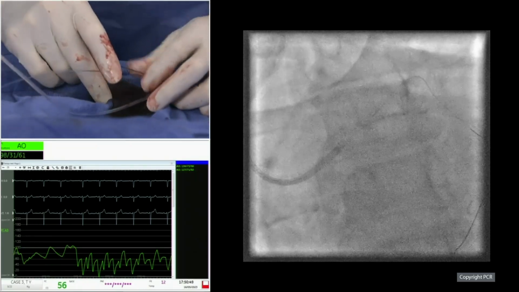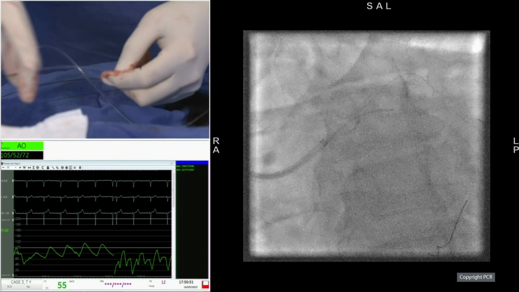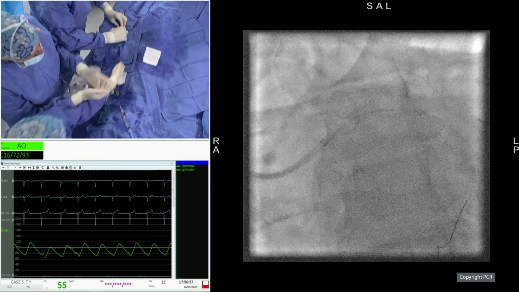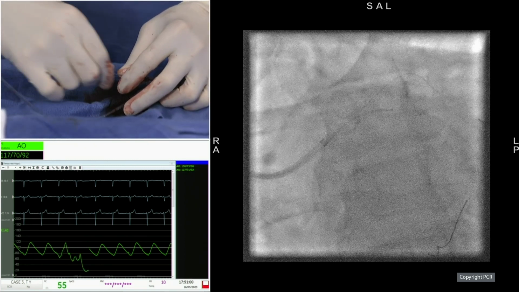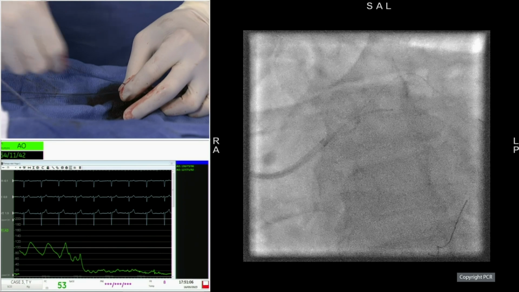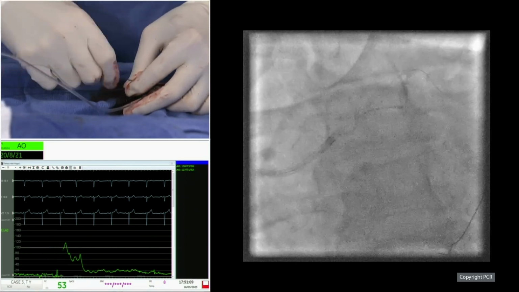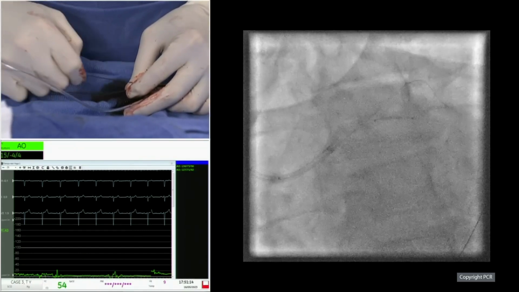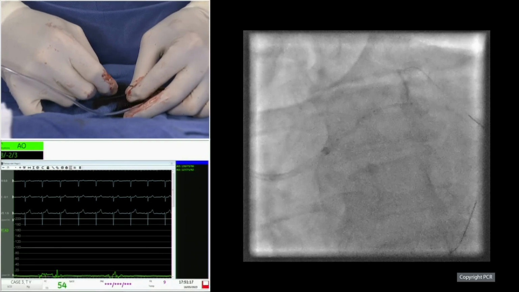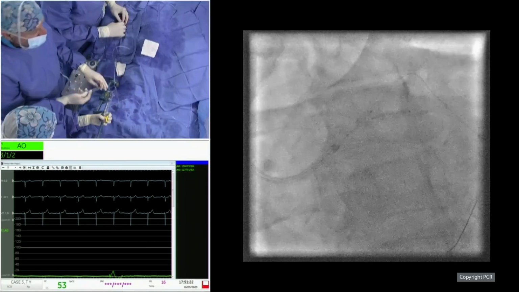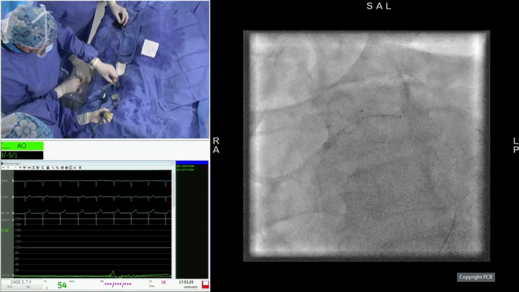Okay, you see, after doing a good preparation, and I think that's the main message: when you have a calcified lesion, you need to prepare the lesion. Whatever technique, but you need to prepare the lesion. And it's a clear demonstration. Here we have some difficulty because we were a little bit conservative doing the kissing. The rationale was not to create a dissection, but doing this quite conservative inflation, we had some difficulty after to advance the stent. So this was my mistake, and because we decided to put a stent, we should have gone back with the balloon before advancing the stent. But sometimes you try to spare some time, and you are not perfect. Okay, we'll look in spider view.